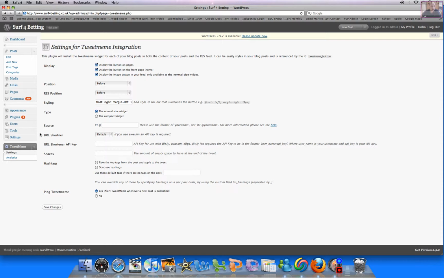I prefer the smaller, more compact version of the widget. I feel the larger version does look rather tacky at times on some websites, and you tend to find more and more blogs are generating more and more follow buttons, and I think it's just becoming more and more crowded, and it is starting to look slightly tacky on some websites. So I think sometimes if you stick to the minimalistic look, keep it compact, you're adding to the look of your blog or website.